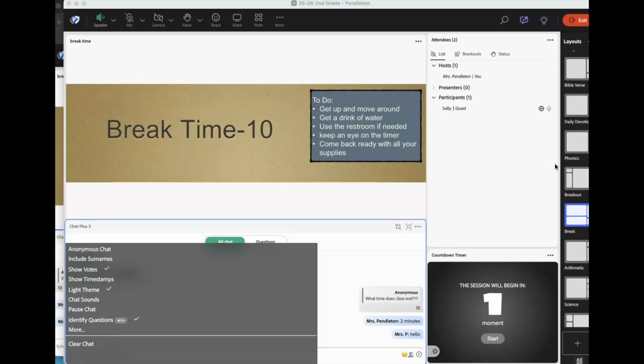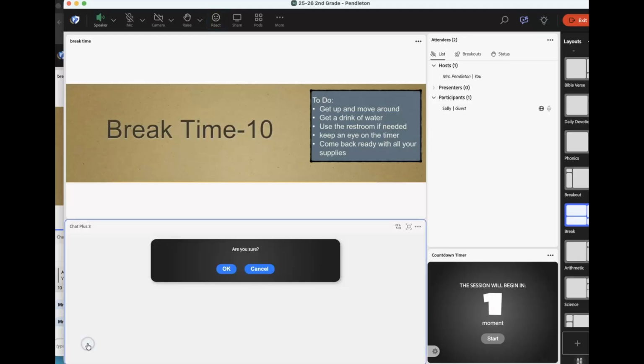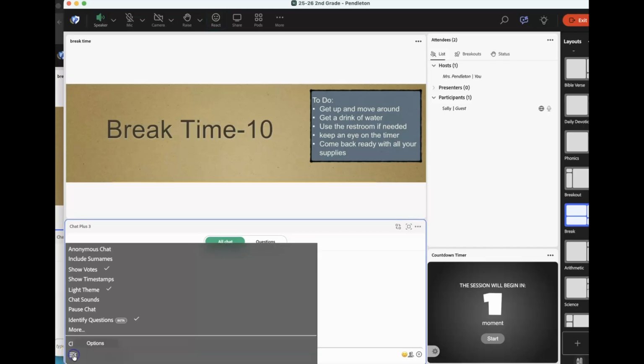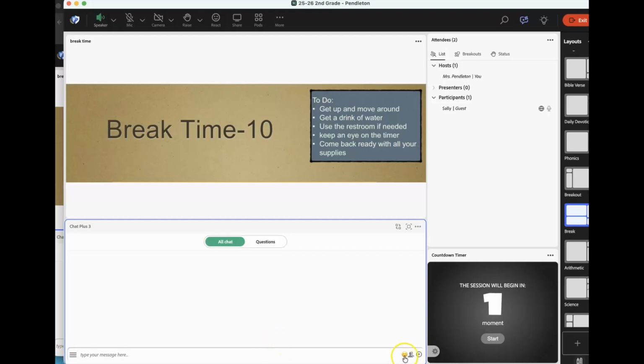Since this is just an enhanced version of chat with additional features beyond the standard chat experience, it could encourage students to participate a little bit more. It does give younger students maybe some motivation to participate, selecting an emoji as opposed to writing out. So let's just clear this chat. We could ask them, how are you feeling at the beginning of this day? And they can go here and select one of these top emojis, or they can click it and send it.